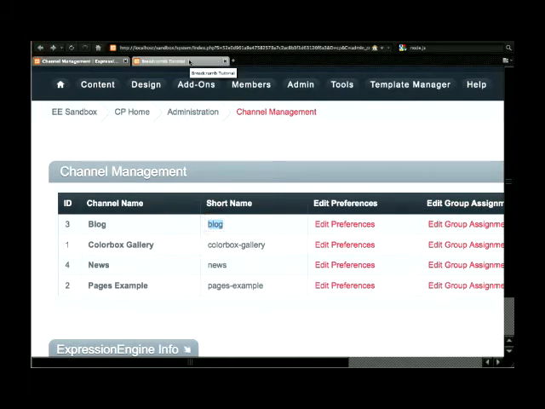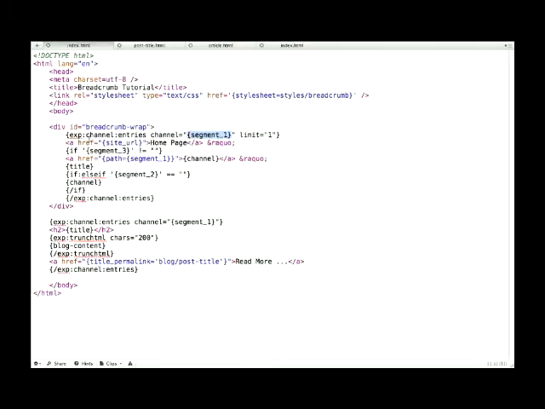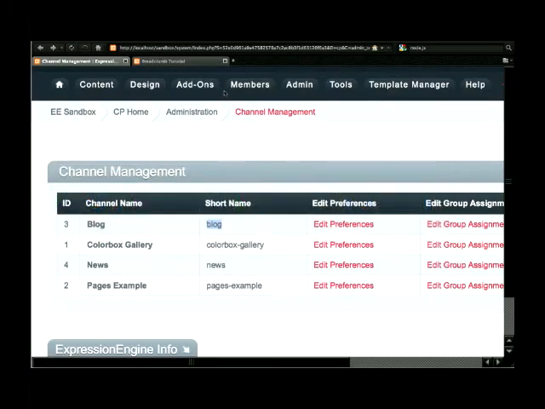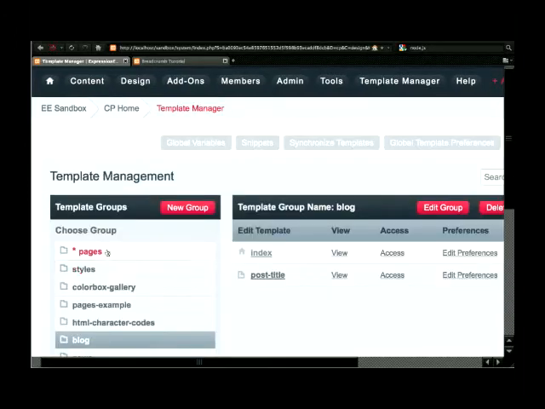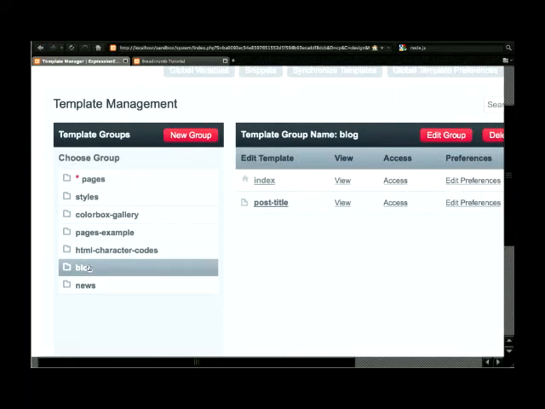So those are one and the same, which makes it really easy to set up the breadcrumb. So what it's saying here is, inside of my channel entries, my channel equals segment 1. My channel literally equals blog, but because my segment 1 URL is also blog, my channel equals segment 1.